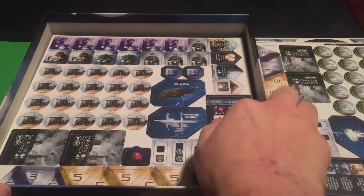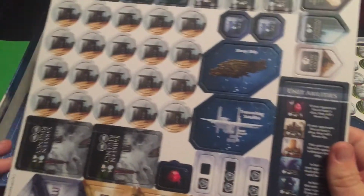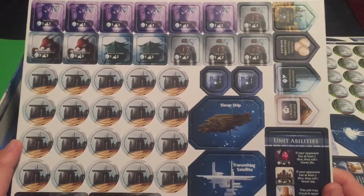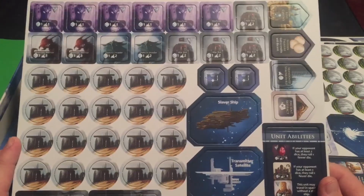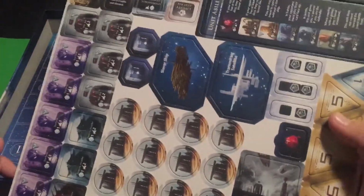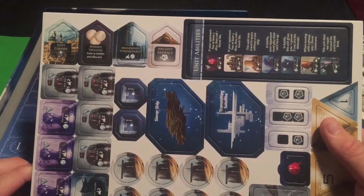I've got a friend who has an alien game called Twilight Imperium. He hasn't gotten around to playing it yet, but maybe I'll be able to master this instead of that. I heard that one has a lot more going on than this game. Wow, just so much with this.